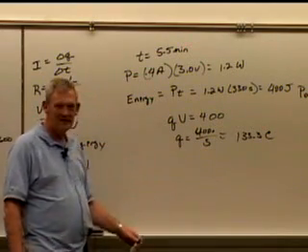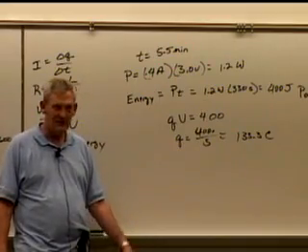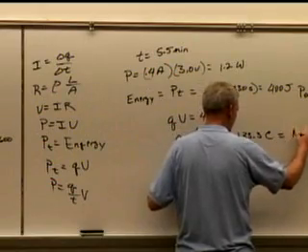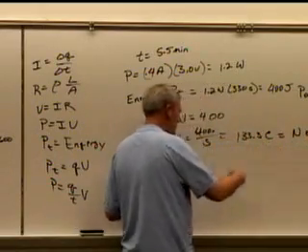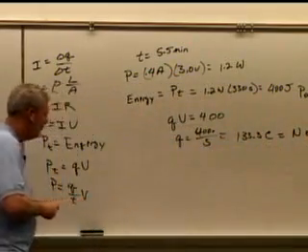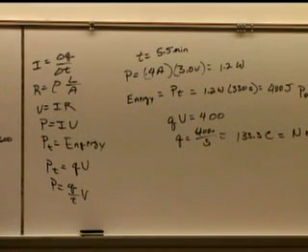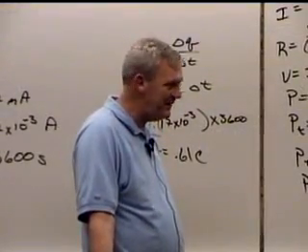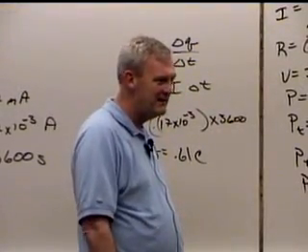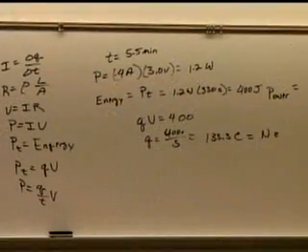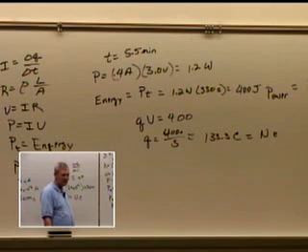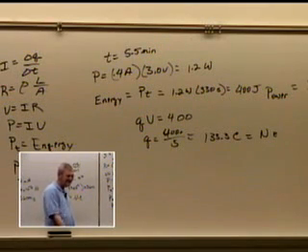So we could also figure out the charge. We could also find the number of electrons: divide that by 1.6 times 10 to the negative 19, and you get the number of electrons that actually went through there. But it seems like a lot. That's huge, because when we talked about it, that's like 10 bolts of lightning going through that thing. But it's in 5.5 minutes. That's a long time for things moving close to the speed of light to accumulate.